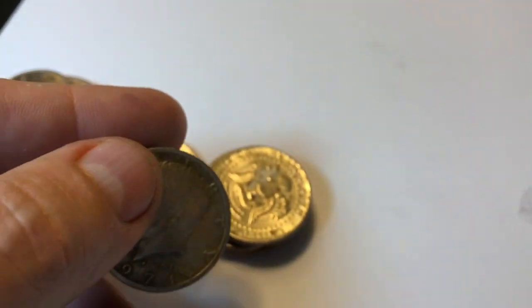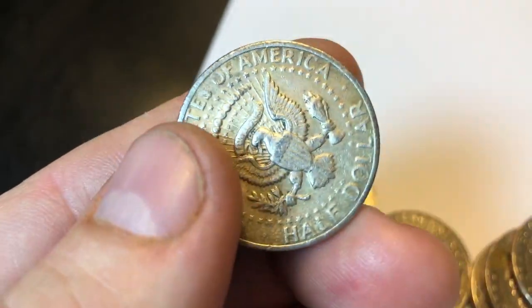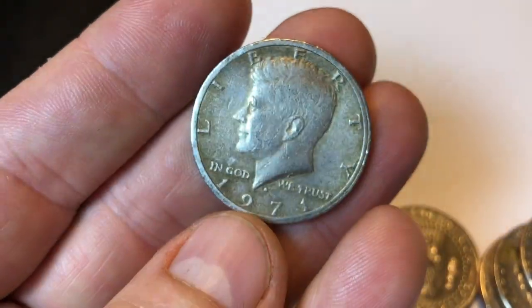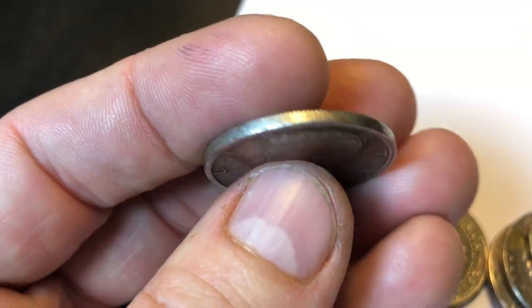It doesn't sound silver. It doesn't weigh silver. But it also doesn't look silver plated. It's so odd. So the jury's still out on this one. Let me know what your guys' thoughts are. What do you think? Could it possibly be silver plated and I'm just missing that? But it's definitely an oddity.